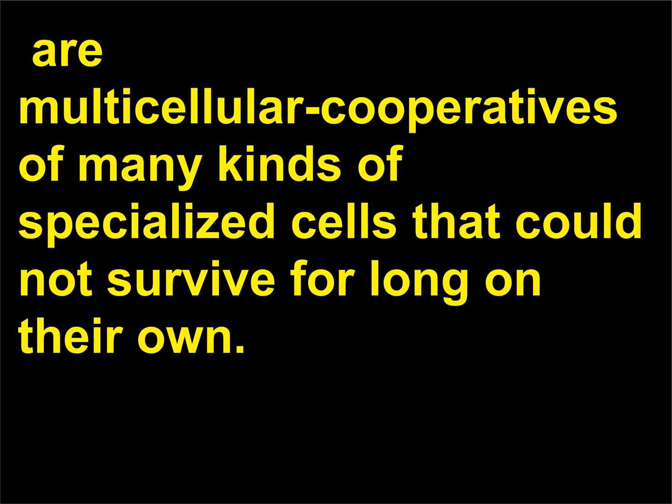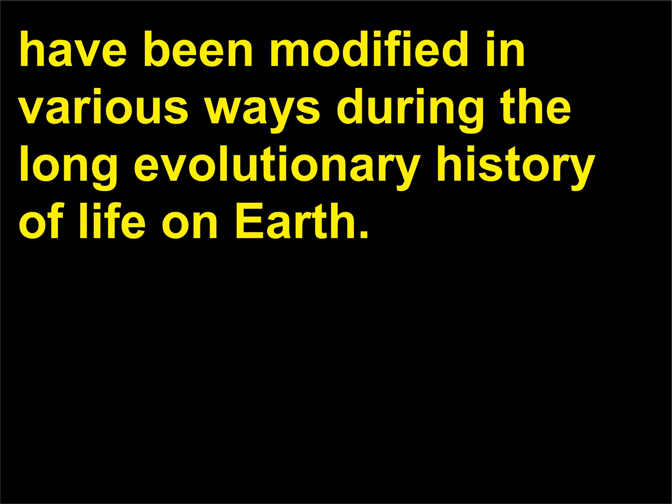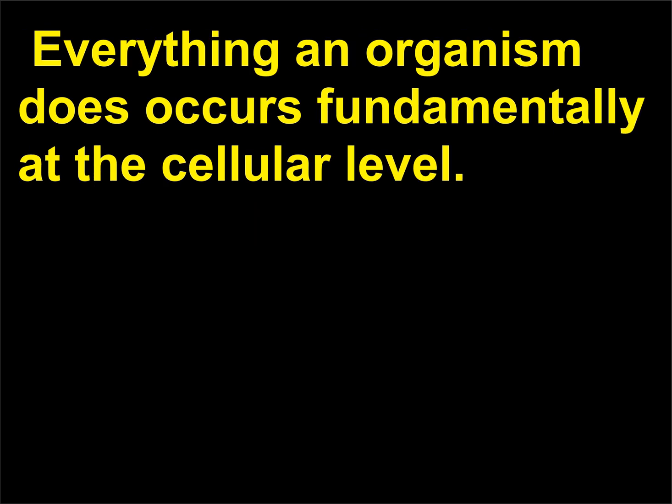are multicellular cooperatives of many kinds of specialized cells that could not survive for long on their own. All cells come from pre-existing cells and are related by division to earlier cells that have been modified in various ways during the long evolutionary history of life on Earth. Everything an organism does occurs fundamentally at the cellular level.